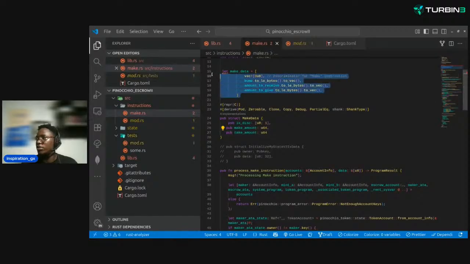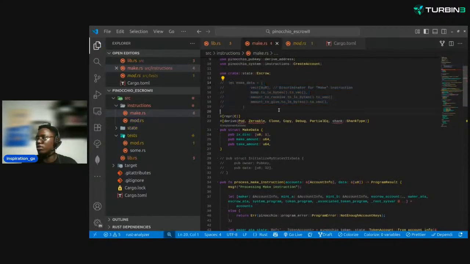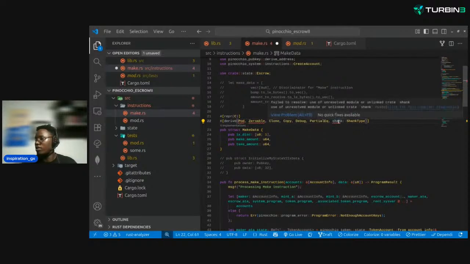So now let me remove this for now. Shank type. Shank should be resolved. One minute.